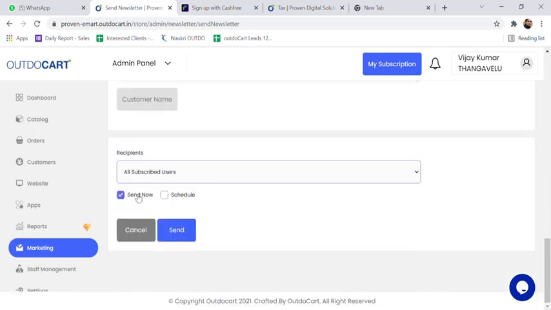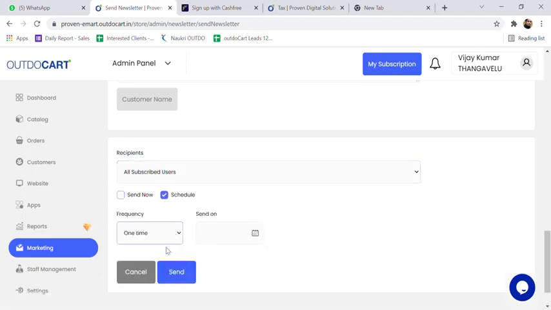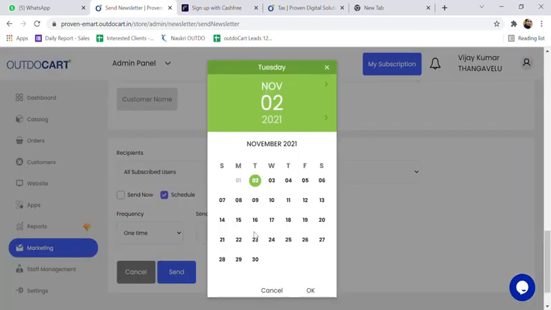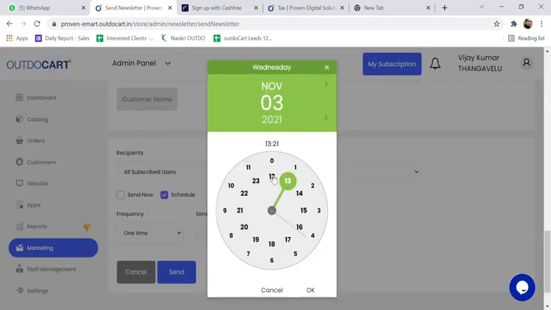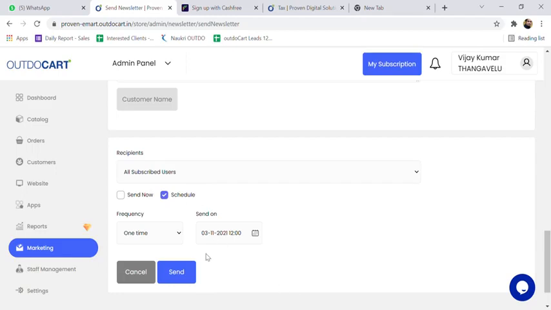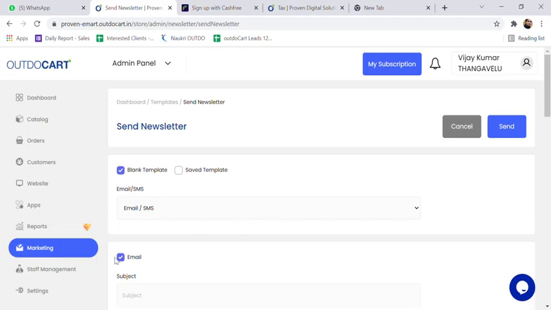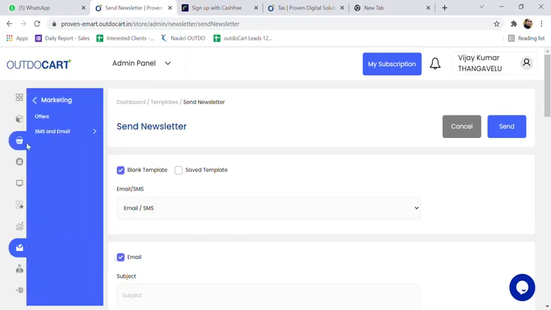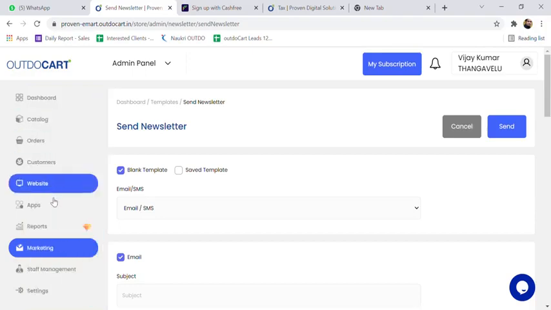If you want to send immediately, you can check Send Now, and once you hit this, the portal will automatically send this newsletter, email and SMS to the people as needed. Or if you want to schedule it, you can choose the time you want to publish, and the system will automatically start the campaign at the scheduled time. After this, you can start using these marketing tools to create offers, and send SMS and email to your customers however it is needed.